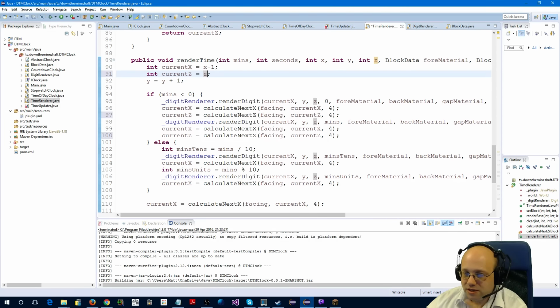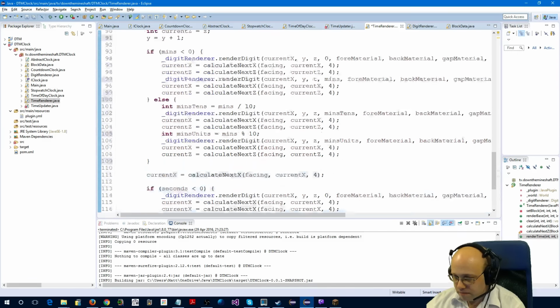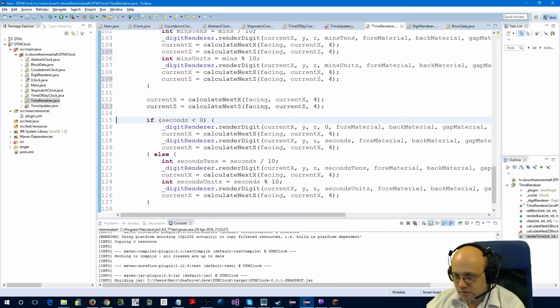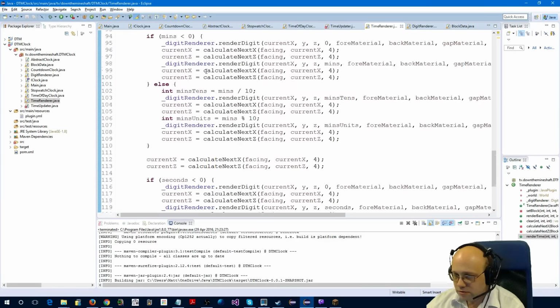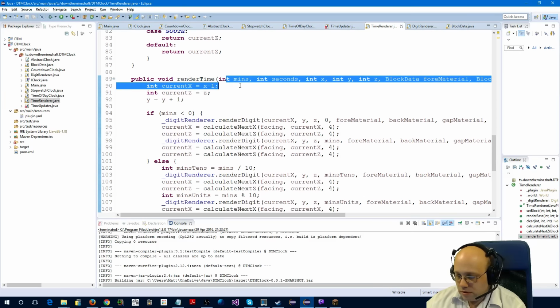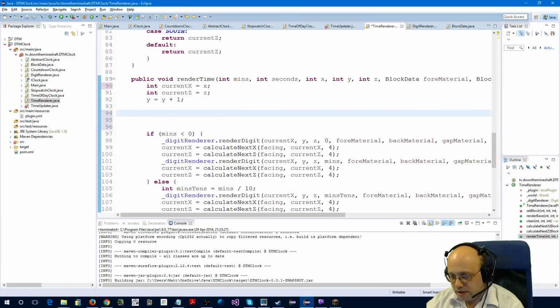This actually, the initialization needs to be based on where we start as well. So let me put all these calculate nexts in, and then we'll come and think about how it starts. So what I need to do is just set that to there and switch.